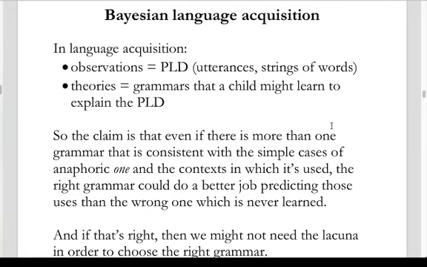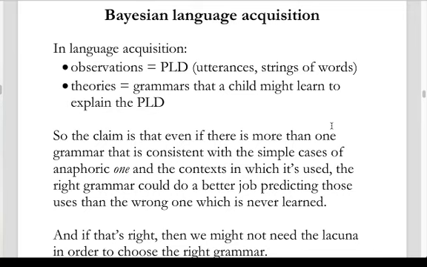So with regard to syntactic acquisition, and the particular example we'll be looking at, what are the data here that we give as input to the Bayesian model? What are the observations? Well, this is going to be the primary linguistic data, or PLD, that a child is exposed to. Right? And so that's going to come in the form of maybe utterances or strings of words or whatever, relatively unstructured spoken English utterances that a young child might be exposed to. That's our data, our observations.